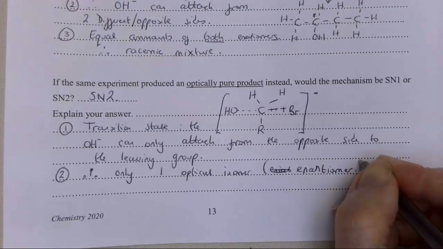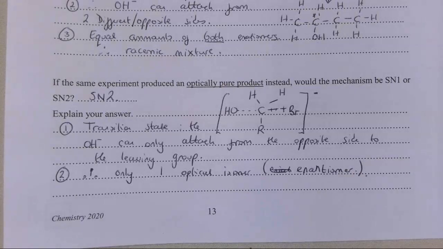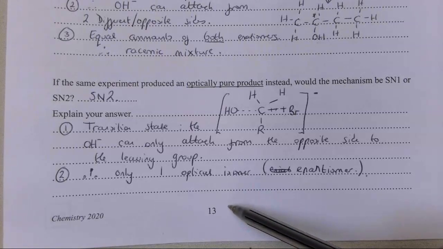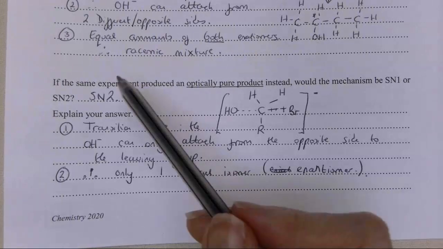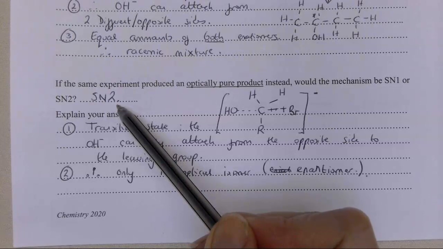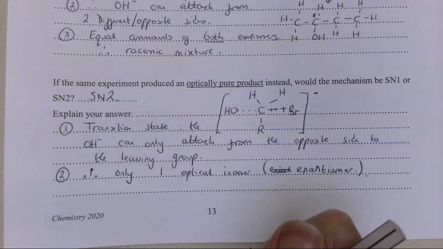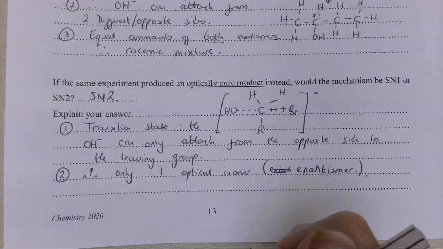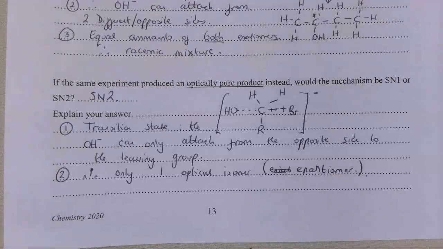Enantiomers can be formed. So we can have a look at the optical activity of the product. If the optical activity of the product is active, in other words, if it can rotate the plane of plane polarized light, and we've started with an optically pure sample, then we will know that we have an SN2 mechanism. If there's no effect on the plane of plane polarized light and we've started with an optically pure sample at the beginning, we will know we've got an SN1 mechanism.